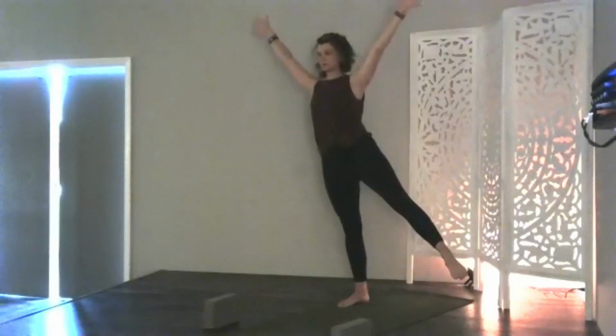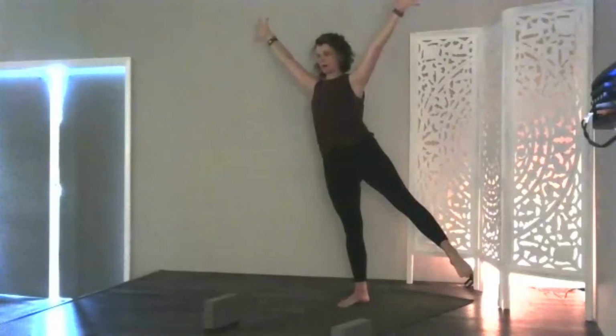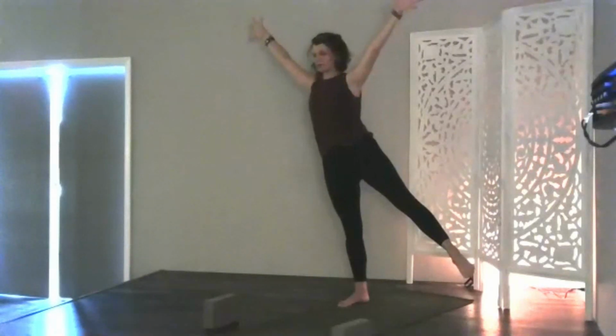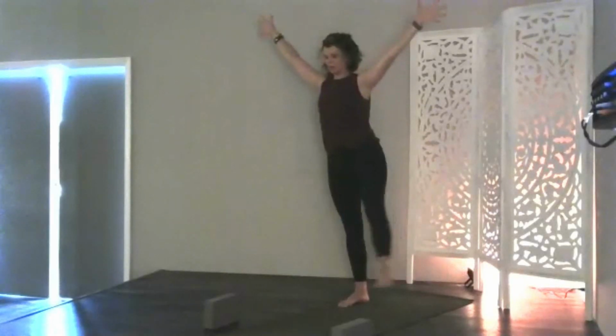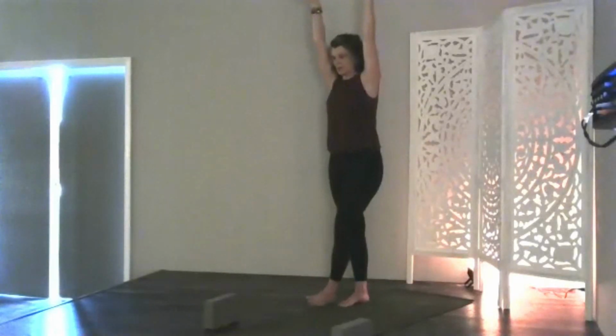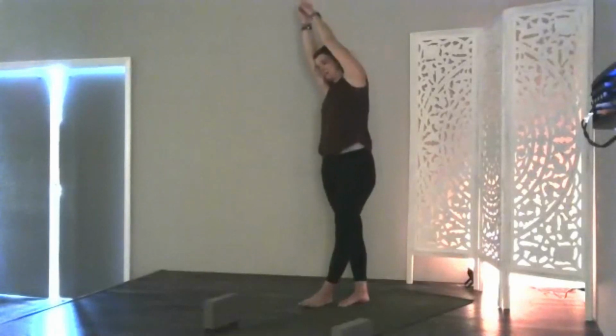Relax those shoulders down into the sockets where they belong. See if you can make those same wide puppy paws with your hands. Focal point 6 to 8 feet out in front. Probably on the floor, but maybe on a wall. Not a person. Hold. Lifted foot starts to come over and crisscross. Hands meet above your head and then lean the other direction.